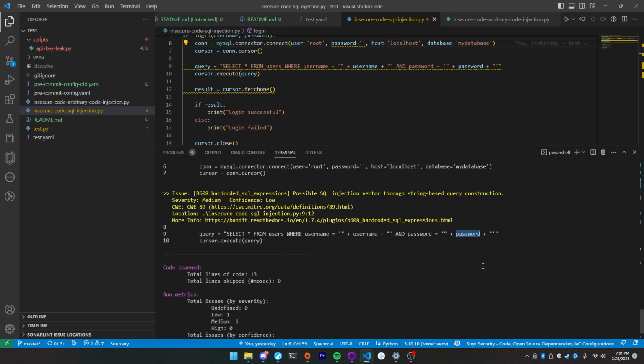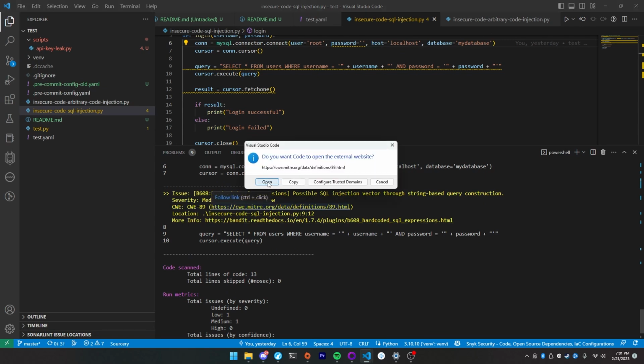Nice. Okay. Yeah, I haven't looked at what the built-in rule set is. I know this example shows you the CWE, which I think is the acronym for the common weakness enumeration, from MITRE.